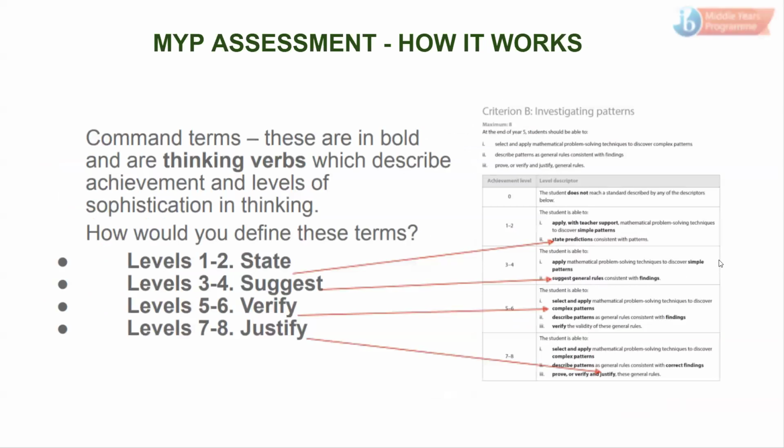Next. Again over here, a description about the different levels and the command terms. The command terms are the thinking verbs of Bloom's taxonomy. In this particular slide, they have shown the different command terms that are used in the different levels. So you can see this is a command term, this is a command term, verify. These are all the command terms.